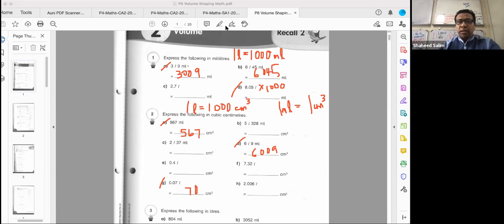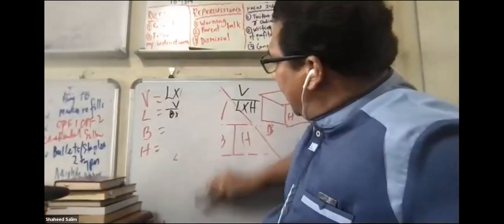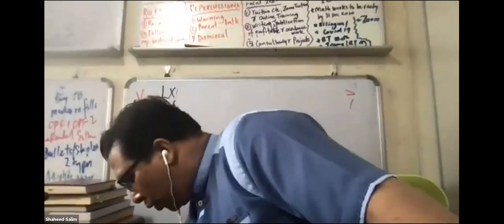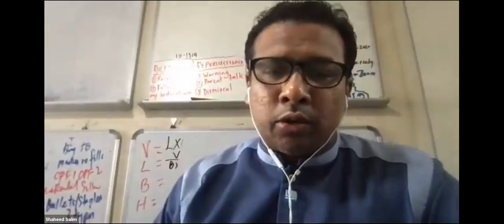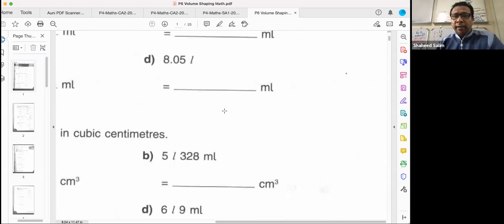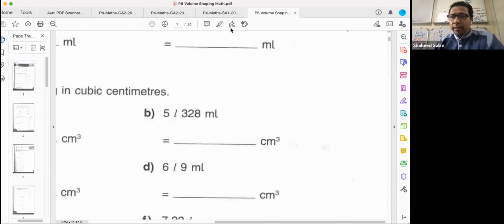Now you've got to imagine. A lot of people don't know what milliliters and cm cube are. Now you know what 1 cm cube is. I'm going to draw for you, or maybe I draw on this screen here, so that you get it. Sometimes you have taken medicine using a spoon. This is a teaspoon, like the small spoon you get with teh tarik. You all know teaspoon, right? How many milliliters do you think can fit inside here?